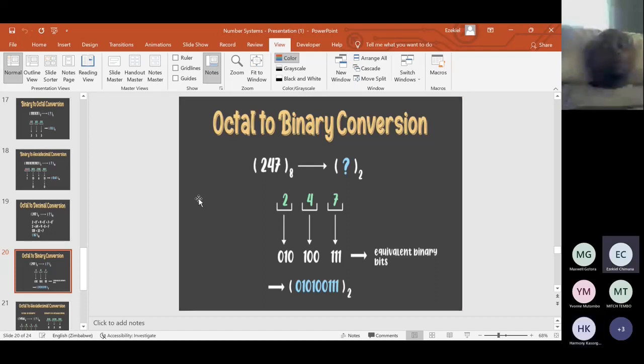Mm-hmm. This one is far better, because you'll be just converting each and every number to binary, and then you put them together. Unless you want to go from octal to decimal, then from decimal to binary. That is not the only method, but this one is far better, because otherwise you'll be forced to move from octal, which is base 8, to base 10, and then from decimal to binary, base 2. But here you can go straight from octal to binary by taking each number as a single entity, converting it to its equivalent binary number, and then just grouping them. It will be your answer. Just like that. I don't know if there is any question.